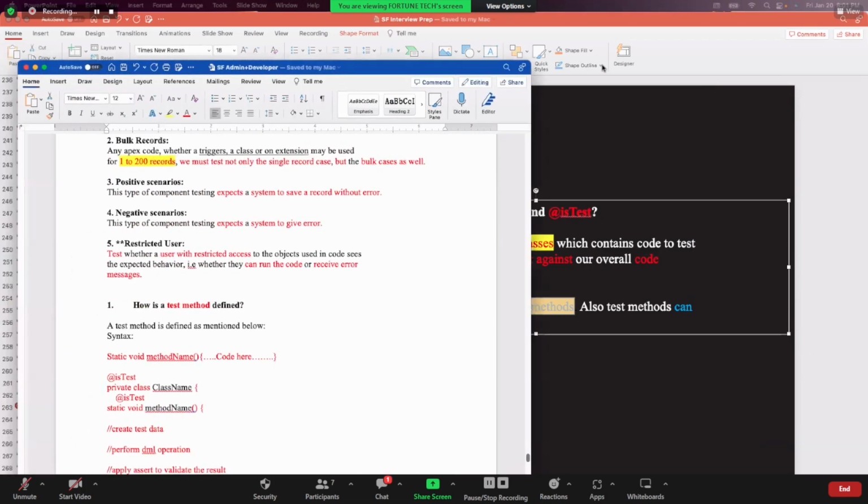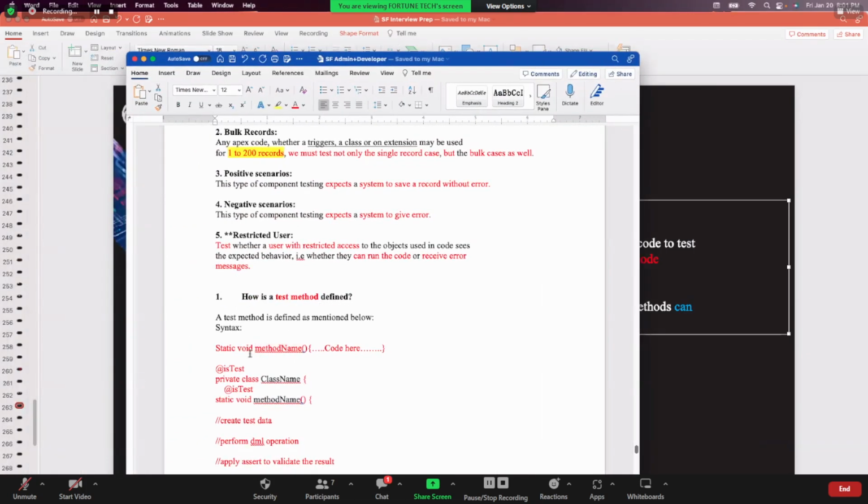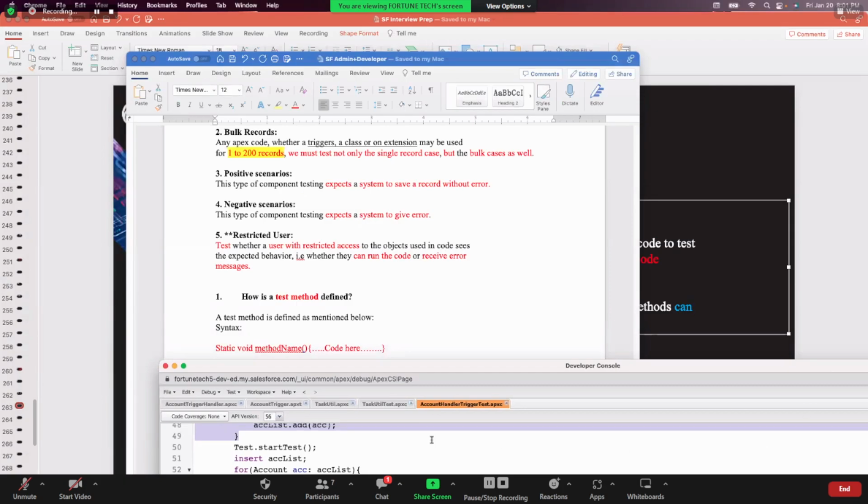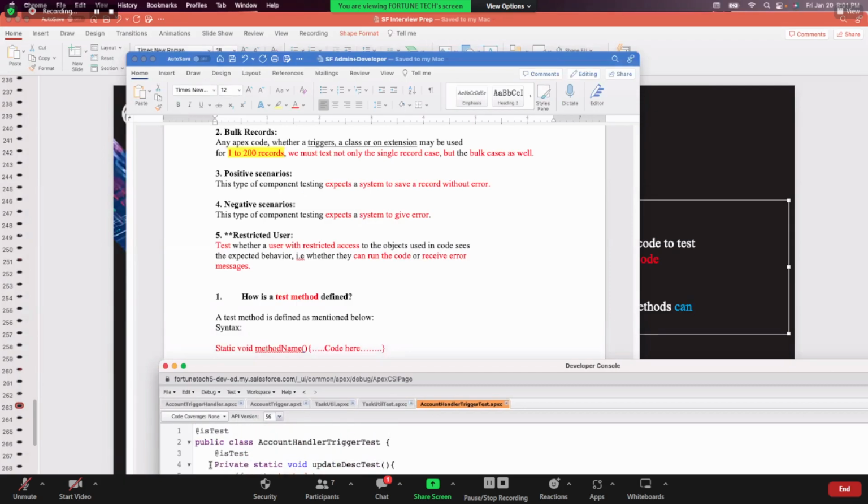Okay. If you check here, instead of writing our test method like this, we can write it this way also, with the testMethod keyword.